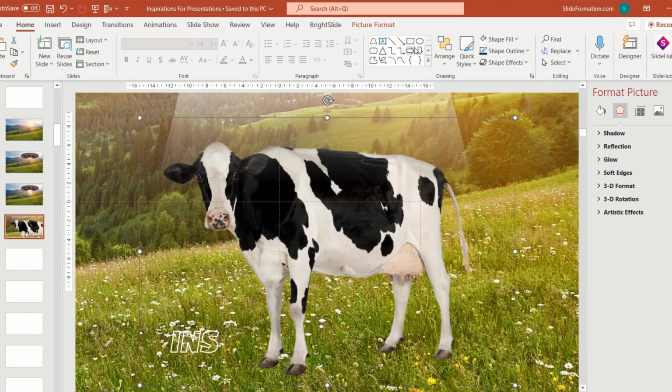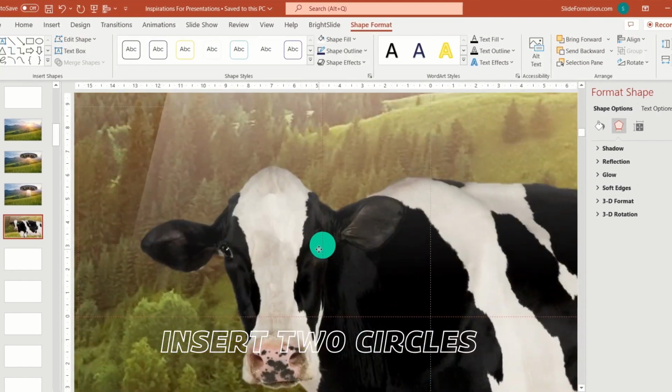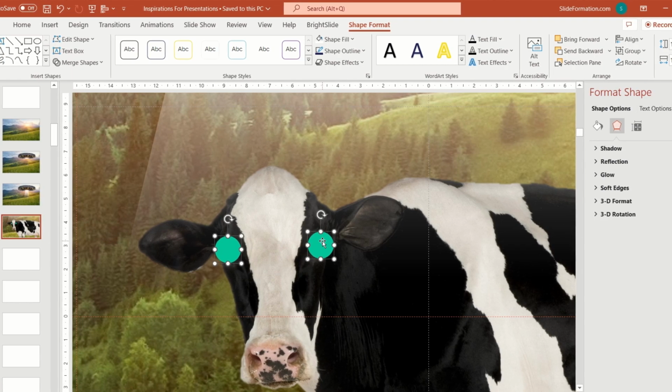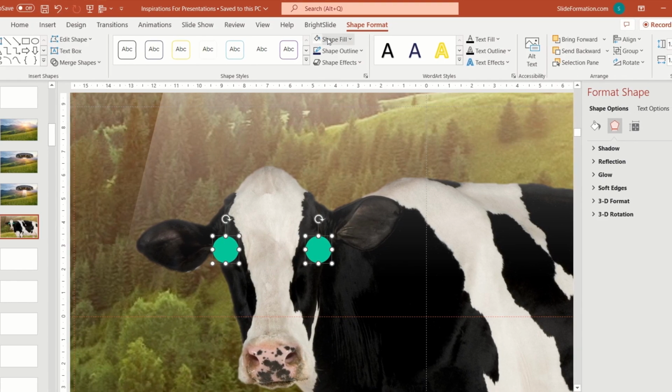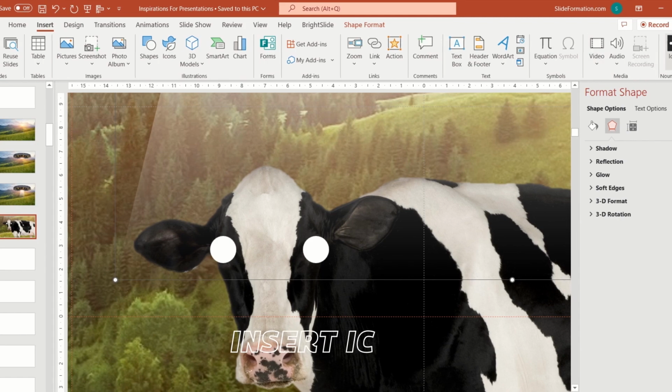I insert 2 circles and an icon like this.